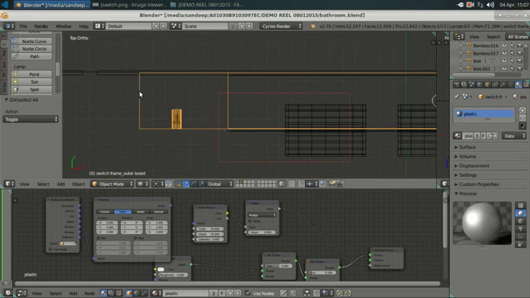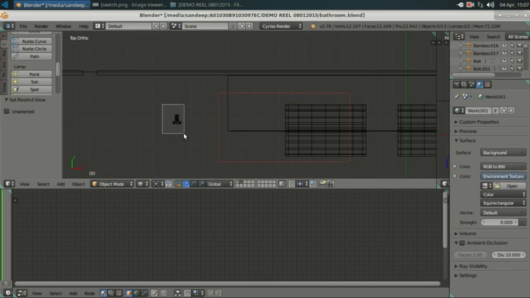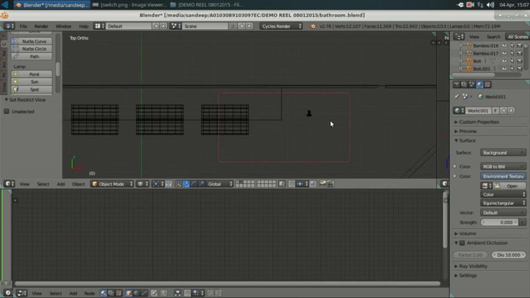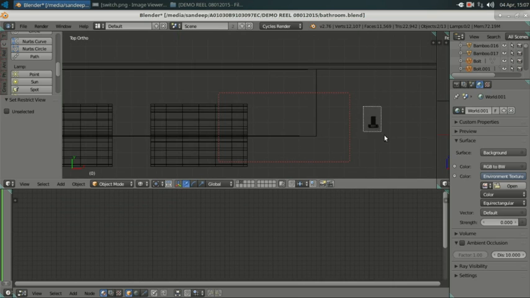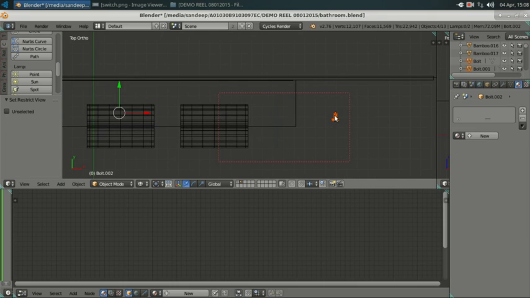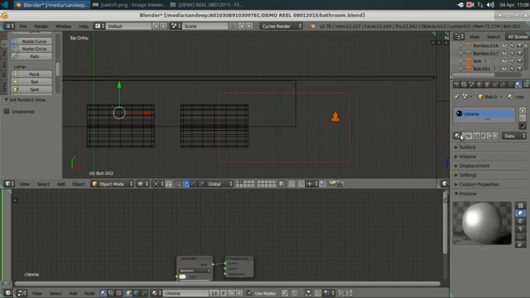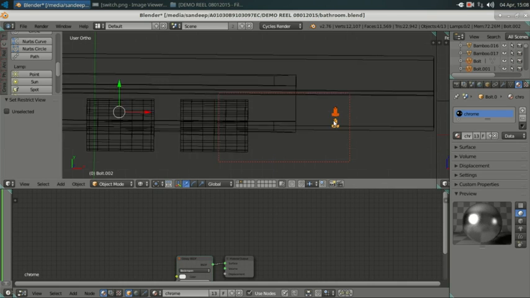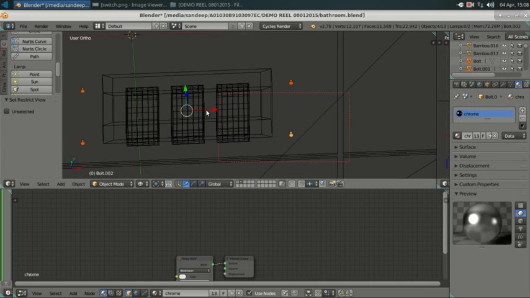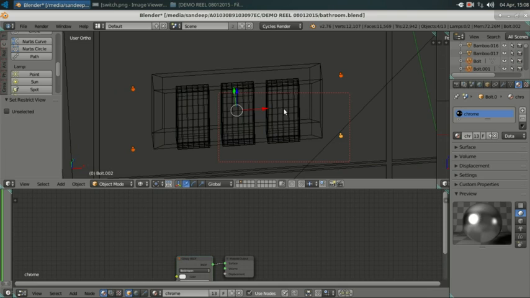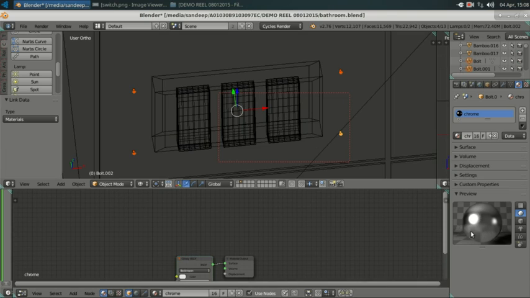Select this object, press H to hide, select this object, press P, and add the chrome. Again press Ctrl plus L and material. Now this shader is linked to the rest of the three objects.